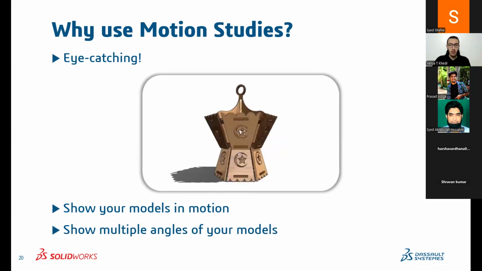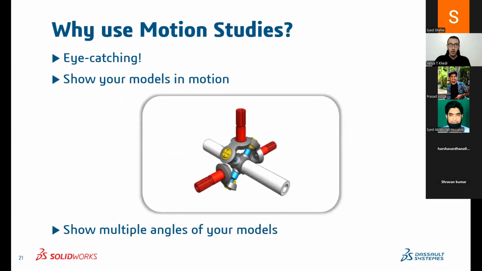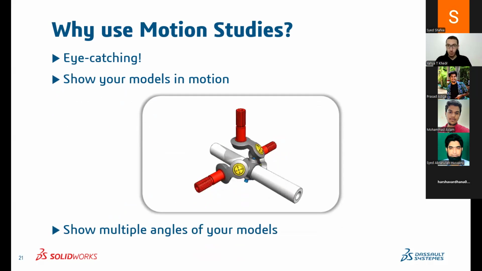And the other reason is some designs, you won't even understand what they do or why you would need them until you actually see them in motion. So for example, this mechanism you have on screen right now, just looking at it like that, you might not understand what it does until you actually see it in motion. And that's when you realize that, okay, you've got these three axes, they rotate in the same direction and they convert rotary motion to reciprocating linear motion. Only when you see it in motion do you understand what that mechanism actually does.